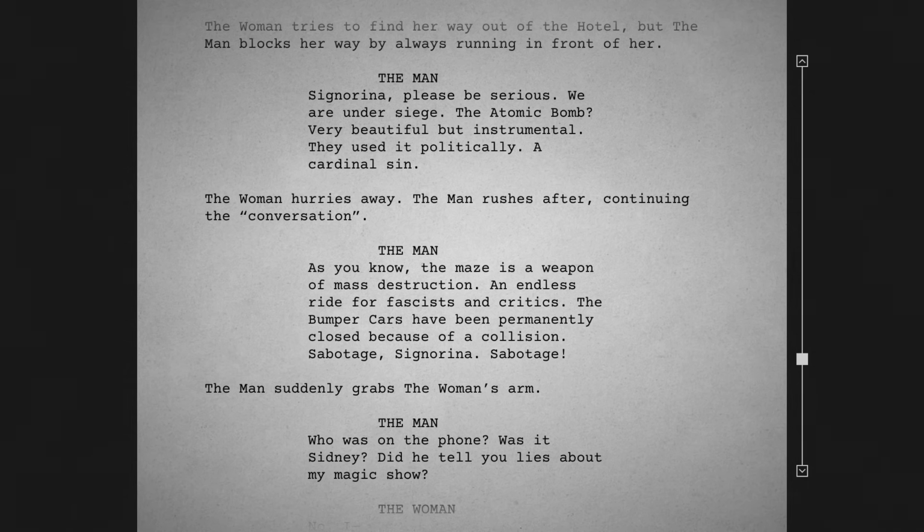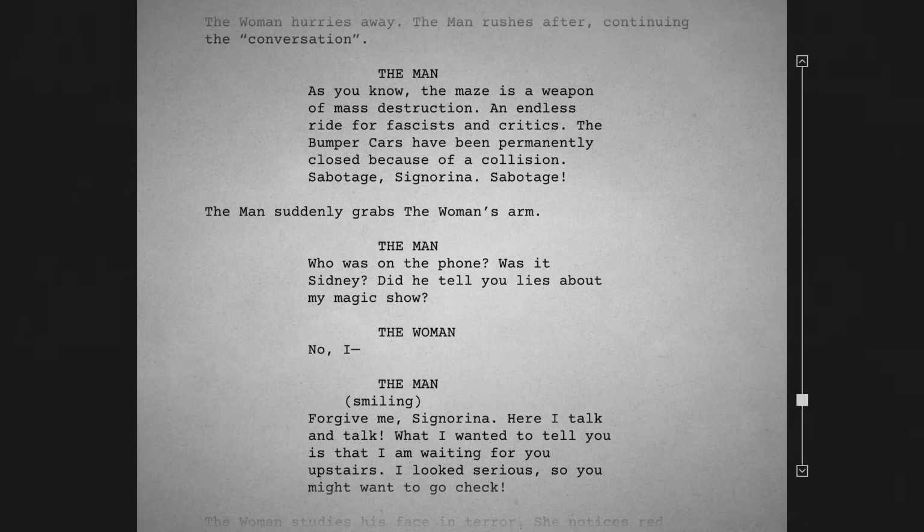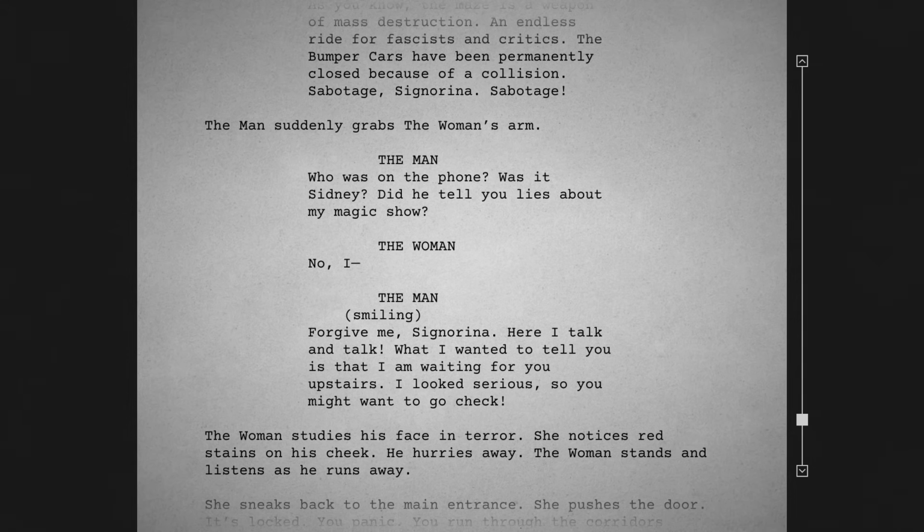Sabotage, Signorina, sabotage. The man suddenly grabs the woman's arm. Who was on the phone? Was it Sydney? Did he tell you lies about my magic show? No, I... Forgive me, Signorina. Here I talk and talk. What I wanted to tell you is that I am waiting for you upstairs. I look serious, so you might want to go check.